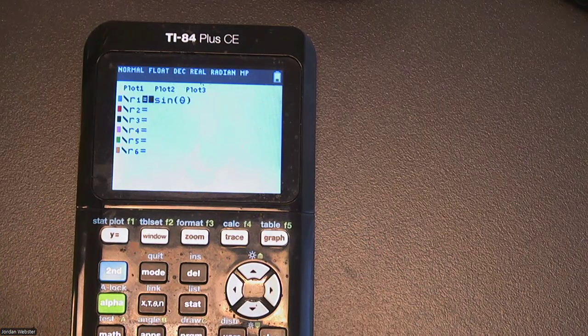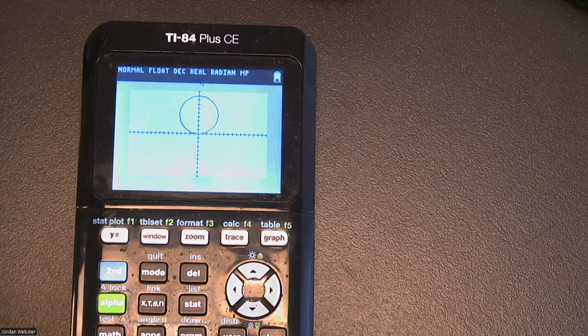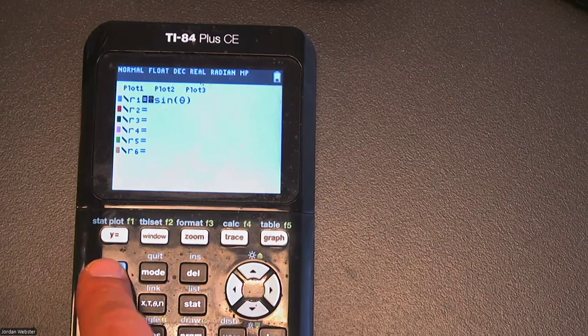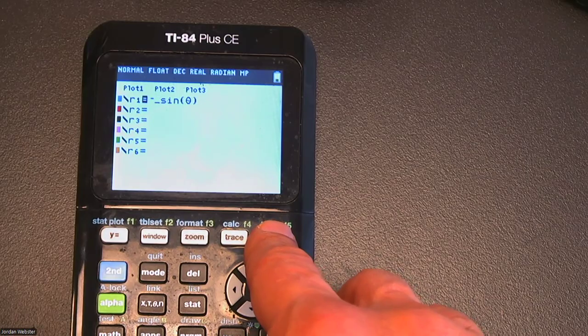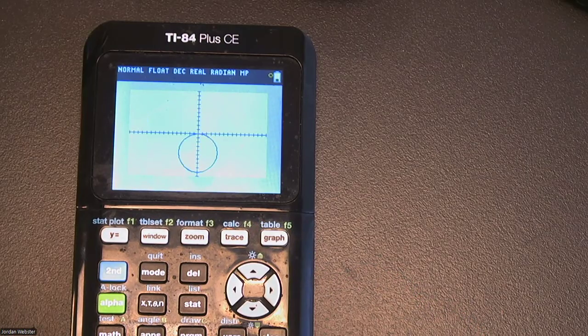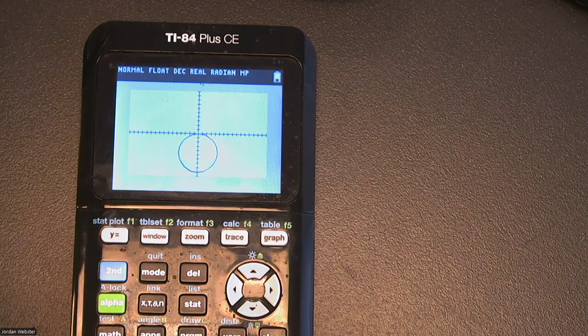If I change that 5 to a 9, what's going to happen is now the center is going to be at 4.5, and it's going to touch the origin. Okay. If I change that 9 to a -9, now the center is going to be at 0, -4.5, and it's going to touch the origin. So it's going to be on the bottom half of the y-axis.